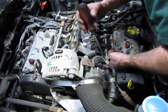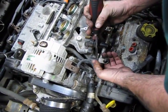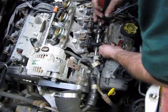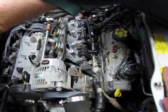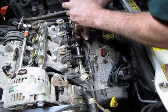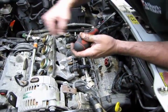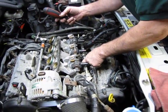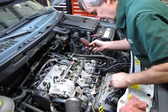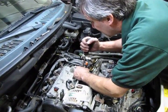You'll see on the back side you got a nice flat tab, and you can just pry each clip off with a decent size, like a number 2 or number 3 flat blade screwdriver. And don't worry if you do happen to drop a bolt or a clip down inside. Once you get this back intake off, you're going to have full access to the valley. Find all your hardware before you put it all back together.